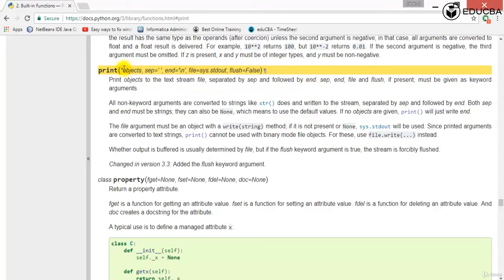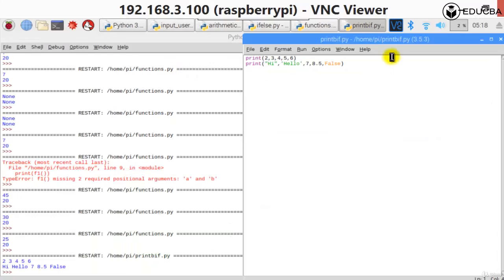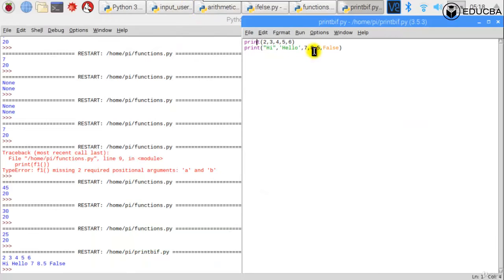End means what? After printing all the objects, the end is going to be a \n. That is why if you come back here, after printing 2, 3, 4, 5, 6, there was a default argument end of \n, resulting in these values being printed on the next line. Are you able to understand?